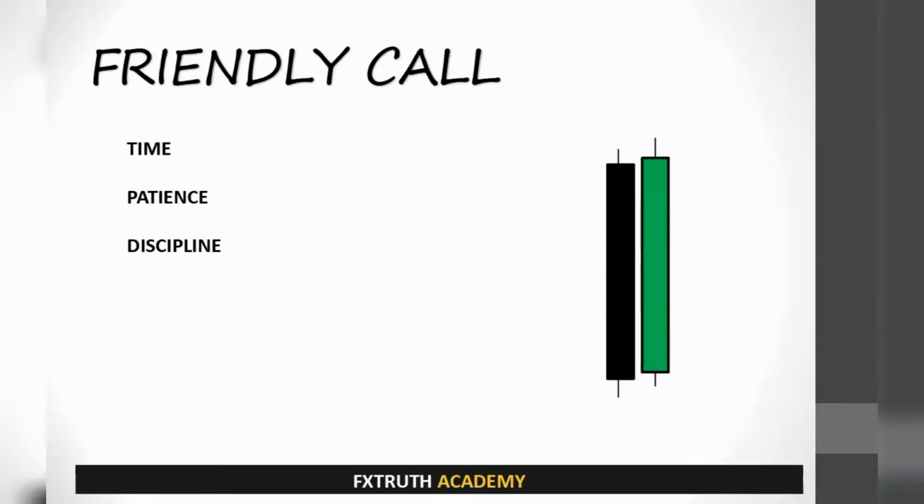Moving forward, in our videos we usually have friendly calls, as you know. We have three factors we aim to build in us as a trader on the journey to consistency, or aspirant traders. Number one is time. We want to bear in mind that time is a revealer. Time will reveal opportunities in the marketplace. The second thing is to be patient and wait for time to reveal these things. And last of all, we want to be disciplined to keep practicing that strategy, that risk management, that psychology over and over again, even when the odds are against us, because it is in that practice that we actually build perfection.